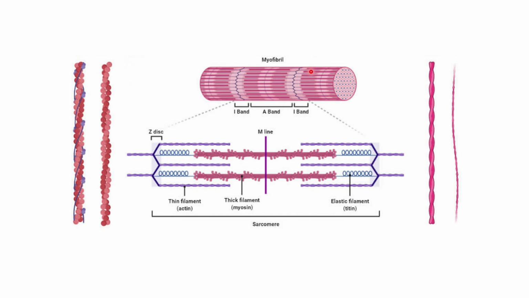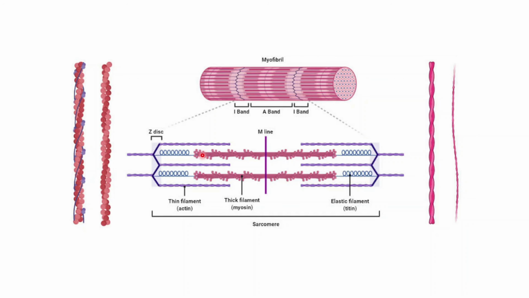You can see that this is a myofibril. This is the single elemental unit that represents a muscle fiber. There is myosin, and this is the actin filament, and this is another protein called titin. When the muscle is in the relaxed stage, titin helps in the attachment of myosin to the end region of the myofibril, because to maintain structural integrity all the proteins have to be present within that range, just like how an extracellular matrix keeps cells together.